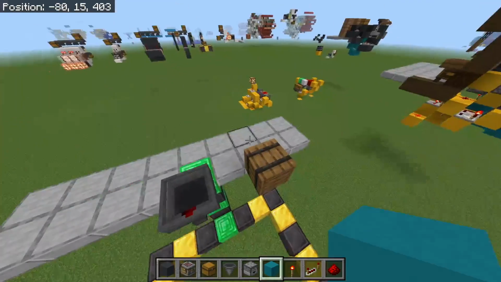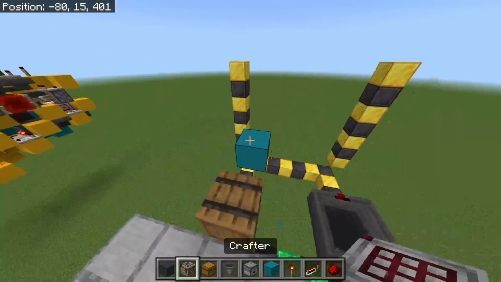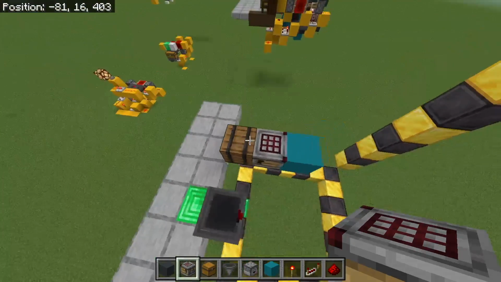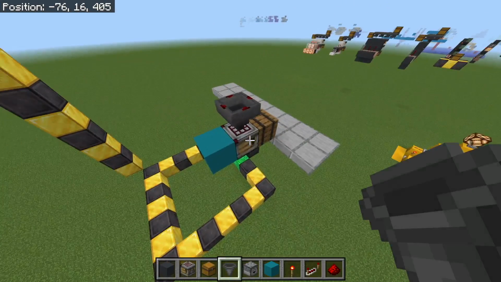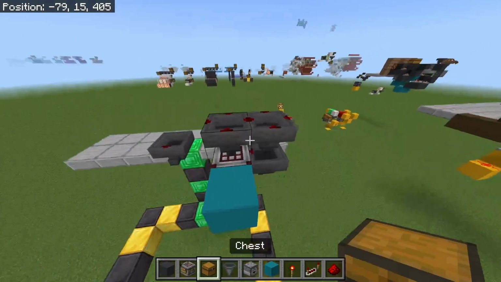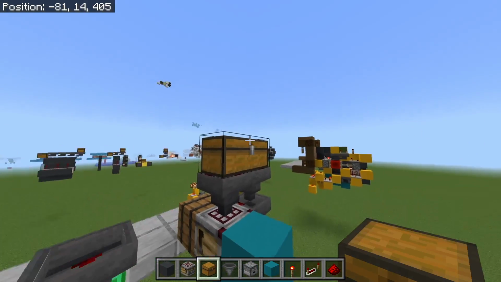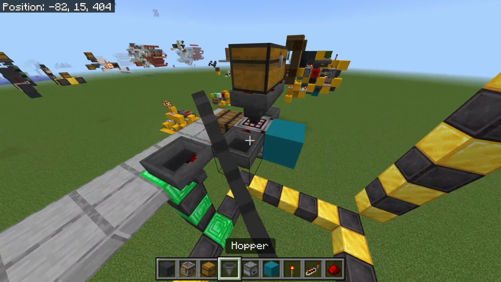Now on the back side of this output barrel, I'm going to come back 2 temporary blocks, break the first there, and I'm going to have my Autocrafter facing directly into that barrel. Then I'm going to have a hopper going straight down into the Autocrafter, a hopper going into the side, another hopper going straight down, and then this is our double chest of input. This is where you're going to have all your glass come into the system.